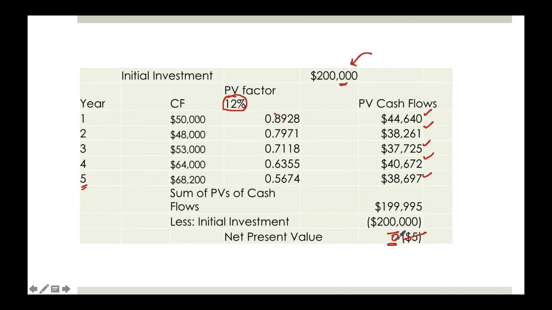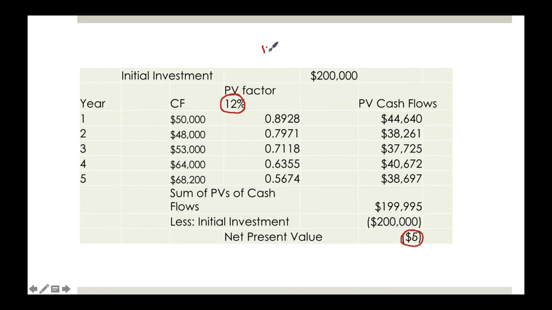When NPV becomes zero, recognize the present value factor, the cost of capital, as IRR. So this project's IRR is 12%. There is no difference in the calculation of this IRR. In simple terms, calculate NPV, look at the result, and when NPV becomes zero, recognize the cost of capital used as IRR. So simple, there's no separate formula for that. A rate at which a project's NPV becomes zero is called IRR.